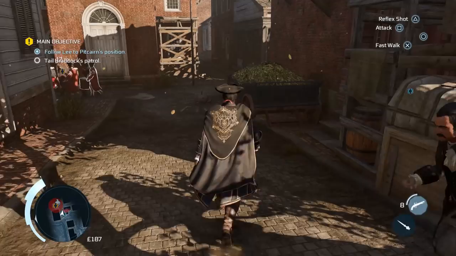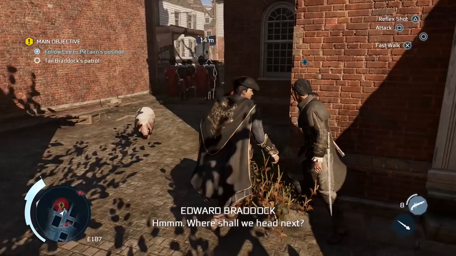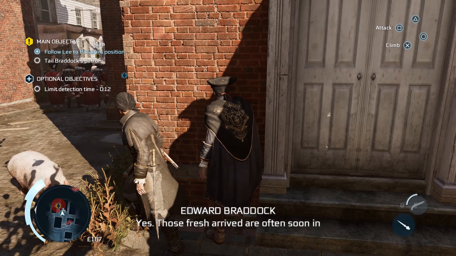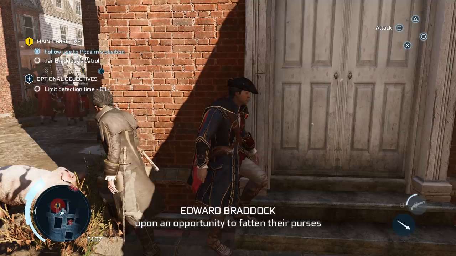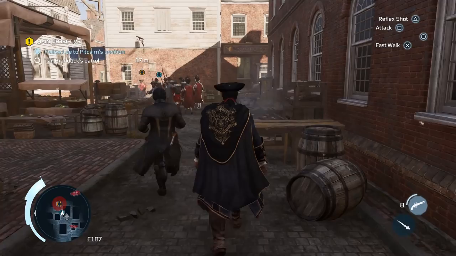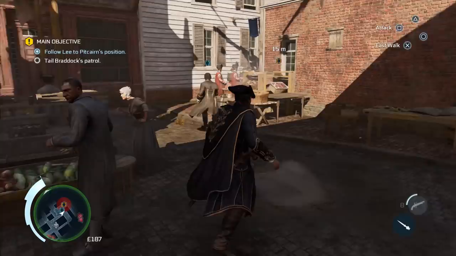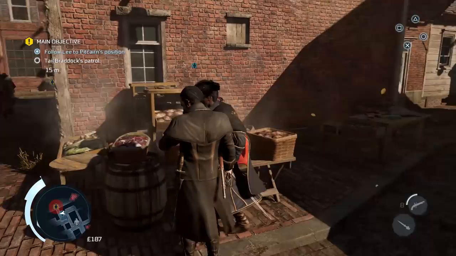Limit detection time by 15 seconds. Word arrives from France that the Baron de Montesquieu has died. Perhaps Don Marlborough. No. What of Lynn or Shipstreet? Yes. Those fresh arrived are often soon in dire straits. They're more likely to seize upon an opportunity to fatten their purses and feed their young. Damn, wasted 3 seconds. Gotta stay close to obstacles and walls. We blended. Pretty much just do what Charles does, I think. Charles will not guide us wrong.